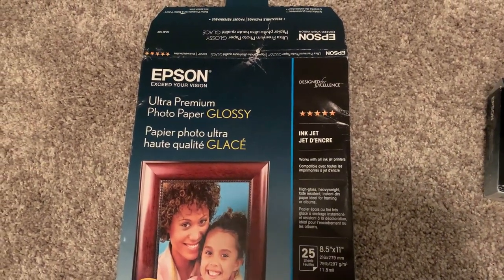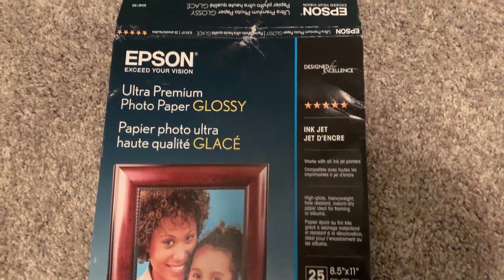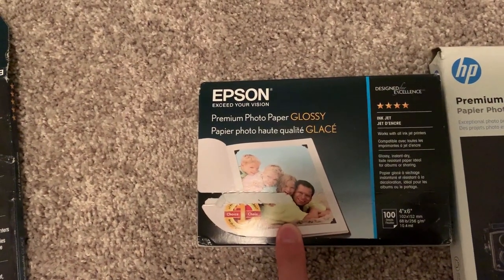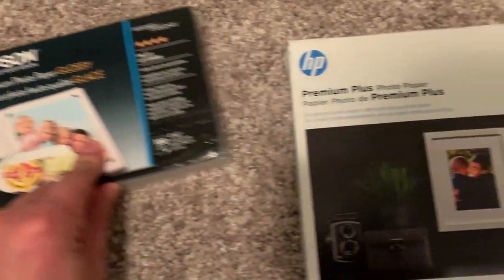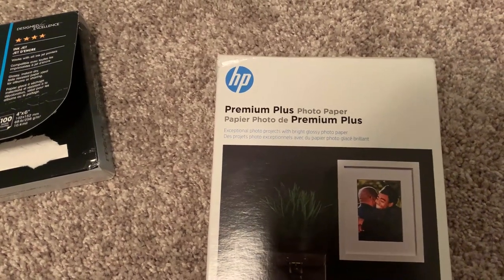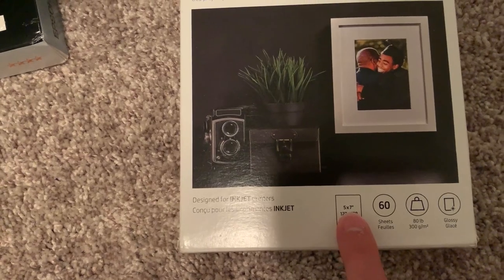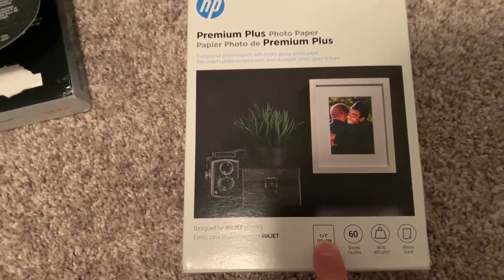These are the photo papers I bought on Amazon. This one is 8.5 by 11, and this one is 4 by 6. I couldn't find the Epson brand for this one, so I just bought HP, and this one is 5 by 7.